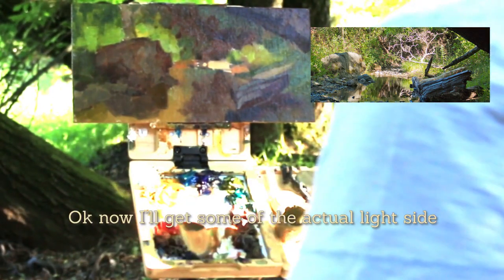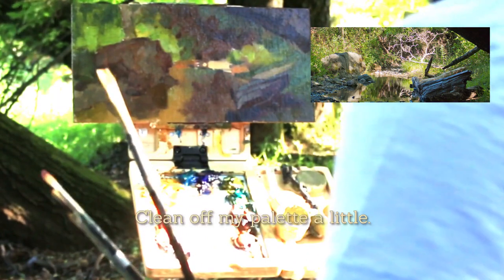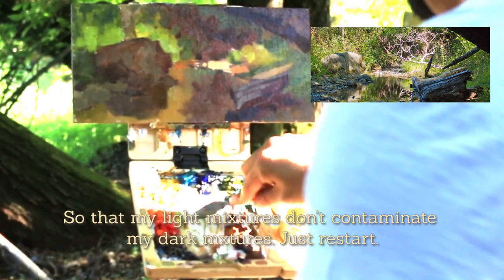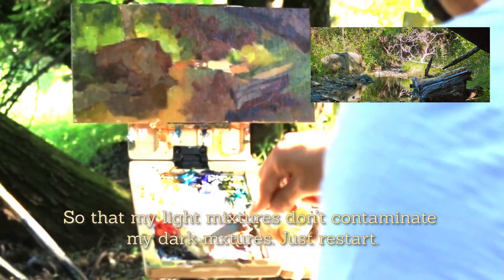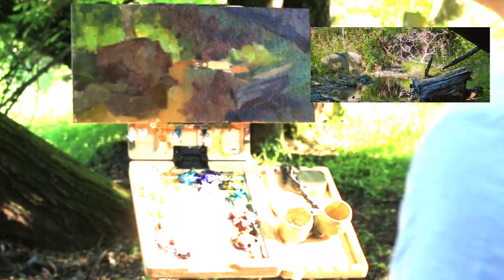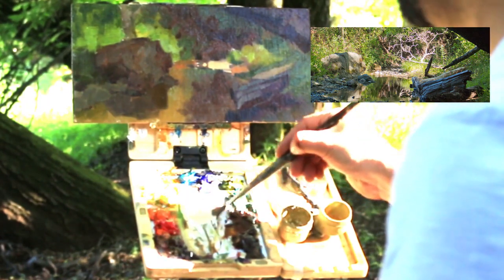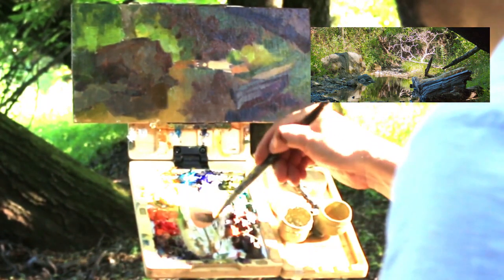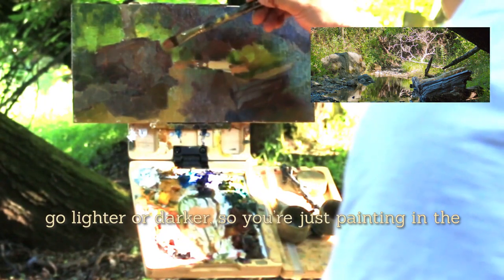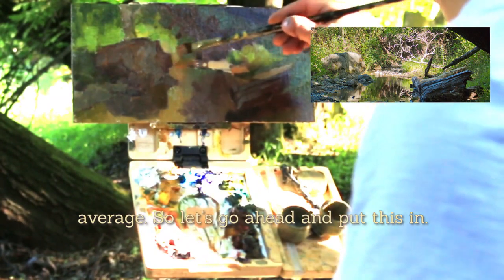Okay, now we'll get some of the actual light sign. Clean off my palette a little so that my dark mixtures don't contaminate my light mixture. Just restart. Don't want to go super light in the beginning, or you'll have no room to go lighter or darker if you're just painting in that average. So let's go ahead and put this in.